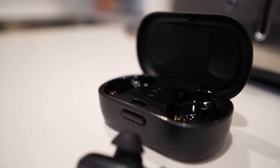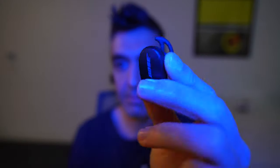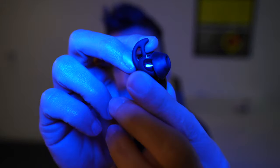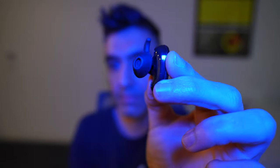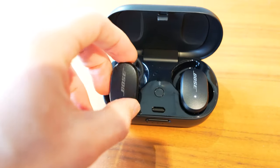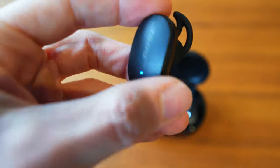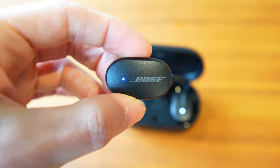For a case this bulky, it would have been nice to have more than what's on the lower end of battery life for earbuds in this price range. That said, the battery standby time is excellent — the case holds its charge for well over a month. So if you end up not using these Bose QC for a few weeks, they'll be close to a hundred percent when you do pop them in next time.